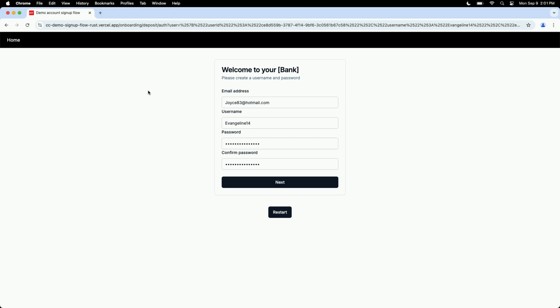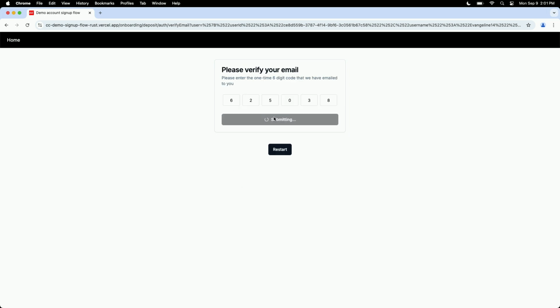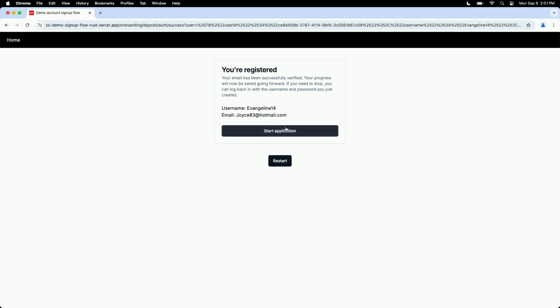All right, we'd like to simulate an end-user experience as if I'm applying for a deposit account, for example. It could be any application for a loan product as well, but deposit is as good as any. And this is an environment that we don't build. We integrate with whatever you already have in place. As I'm going through this, I'm also going to simulate a couple of breaks in the system.